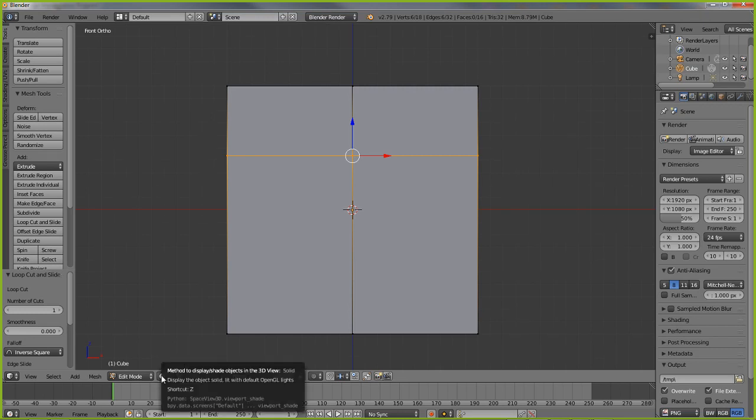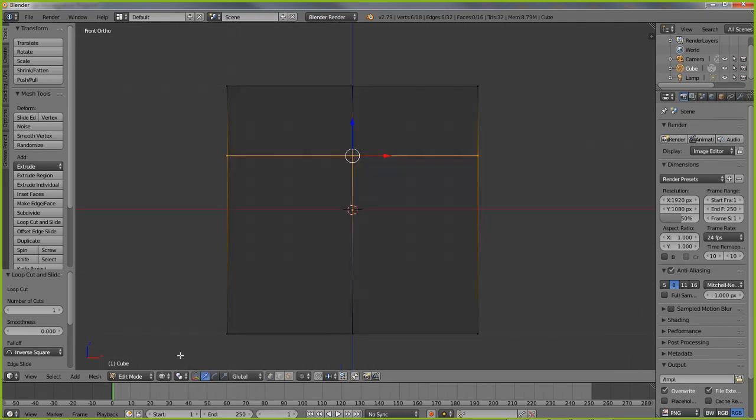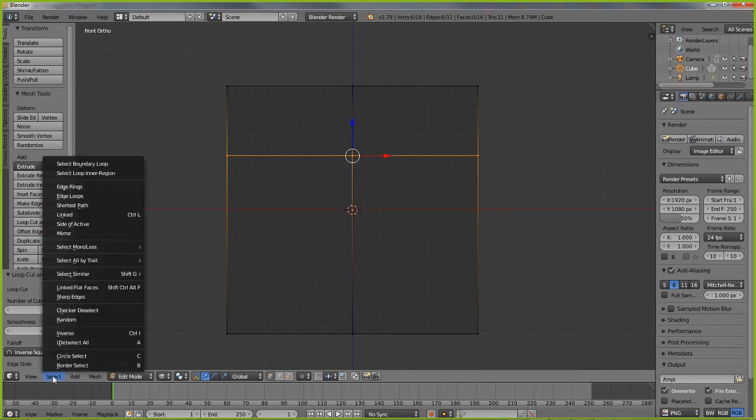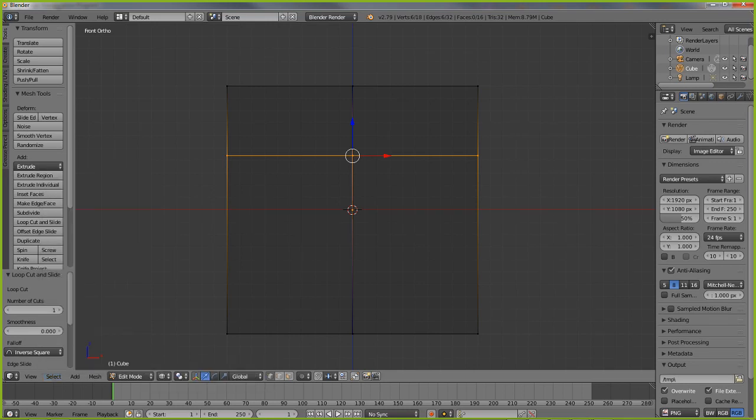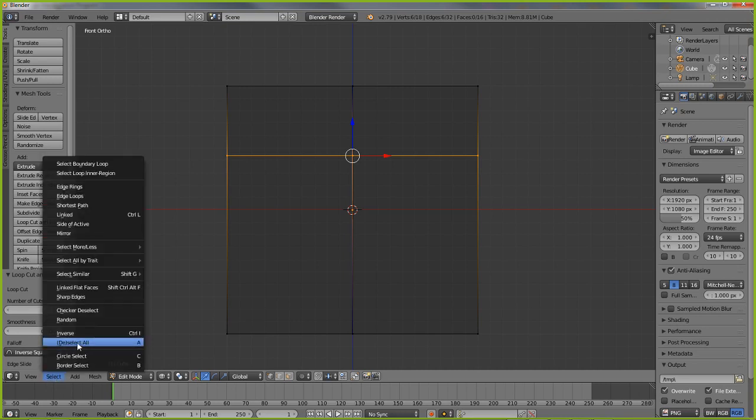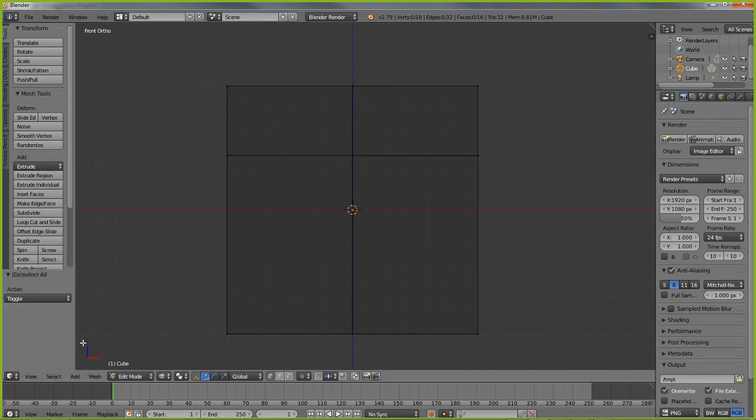So we're going to switch to wireframe, and then we're going to use a couple of selection tools, border select and circle select. So that's B and C. Deselect. We need to clear the mesh of any selections that are currently active.